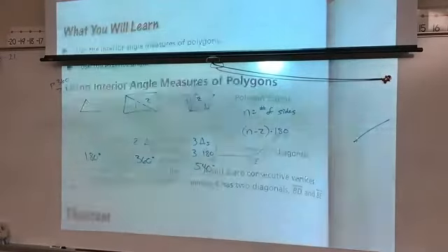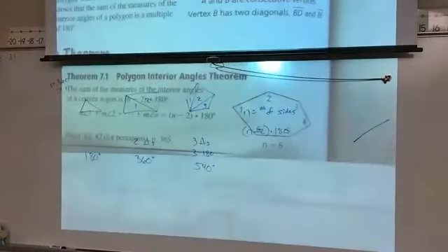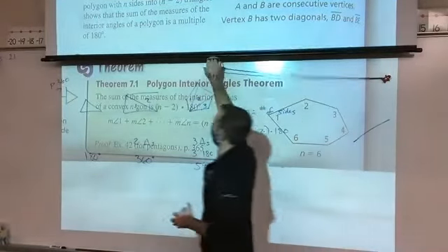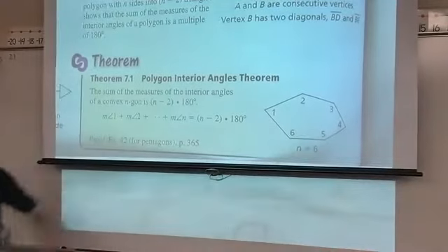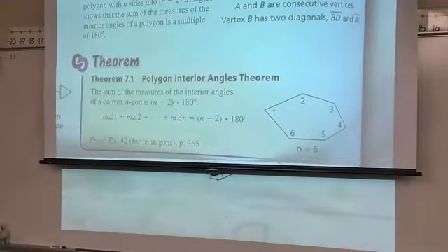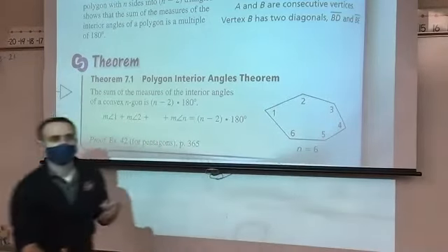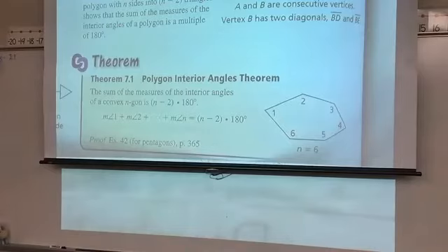So if you wrote down the theorems, this is the polygon interior angles theorem. Okay, they put a little more words into it. But that's what they're saying, right? N minus 2 times 180 gives us the sum of the interior angles. One thing to notice, it does have to be a convex polygon. Remember, convex means everything's pushed out. Nothing is caved in. So this only works with convex, where all of our vertices are out. Okay? But it's going to work for any convex polygon.